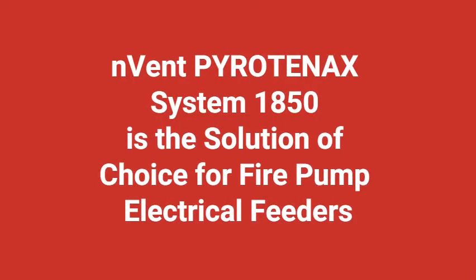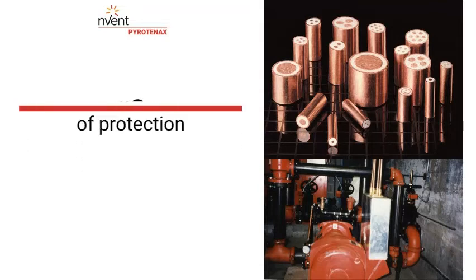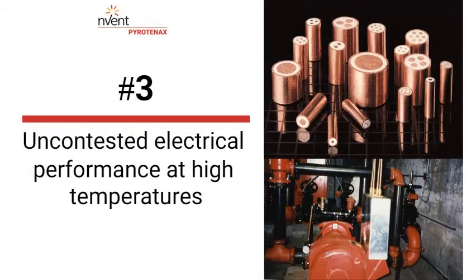Why is nVent PYROTENAX System 1850 mineral insulated cable the solution of choice for fire pump electrical feeders? Here's a few of the top reasons. 1. 2-hour UL listed FHIT 1850, FHIT 7 1850 system listing. And you now know that this is vastly superior to 2 inches of concrete, which can offer no more than 1 hour protection.